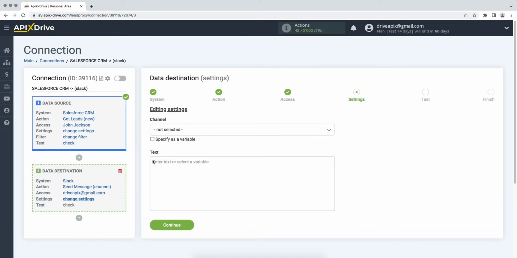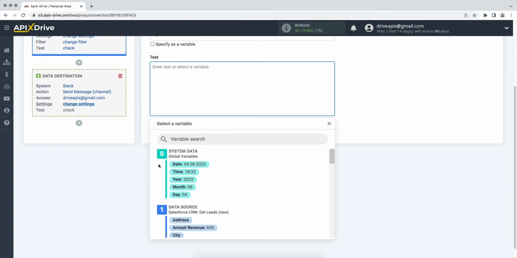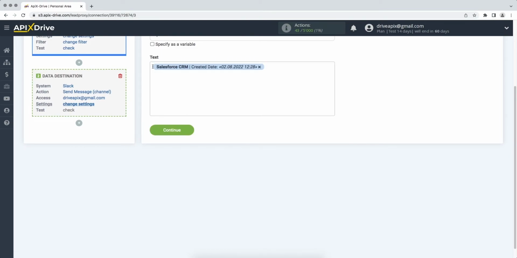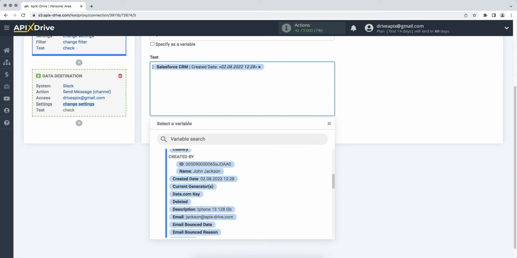At this stage, you need to select a channel to which data from Salesforce CRM will be transferred. And also, fill in the fields with variables from Salesforce CRM that will be transferred to Slack. In order to assign a variable, click on the field to which you need to transfer data and select the required variable from the drop-down list. Please note that you can not only add variables, but also prescribe values manually.